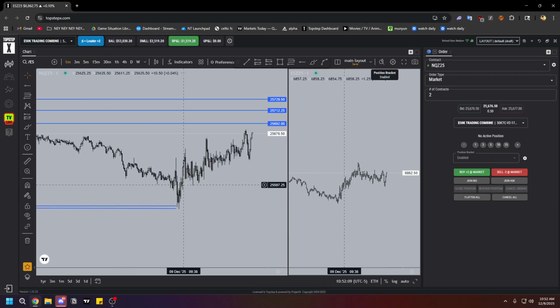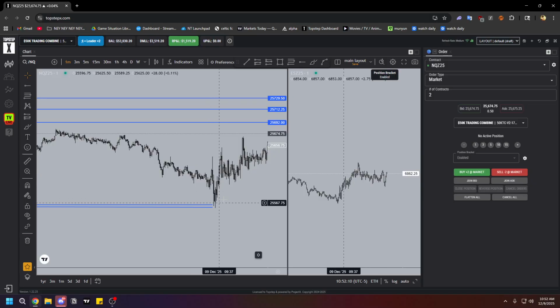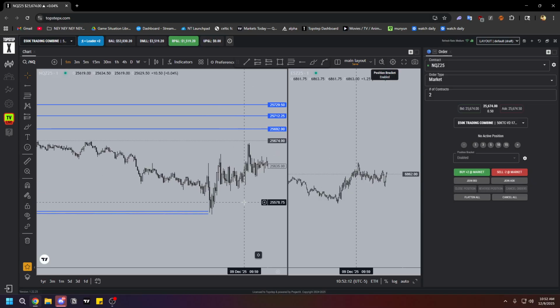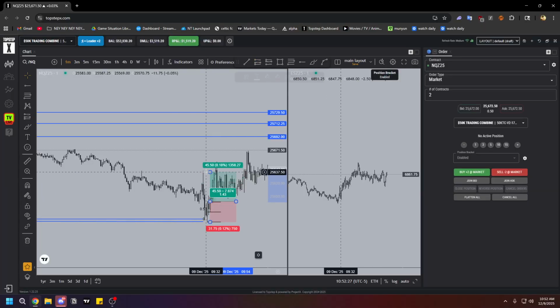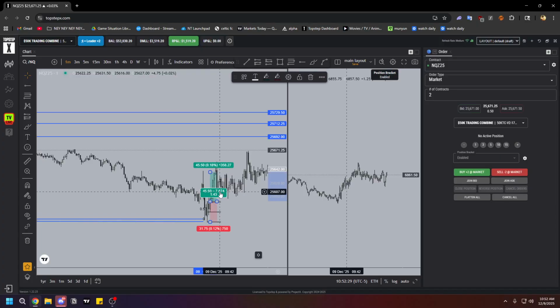Cool. Entries. Where do we enter now? Now that we have this, okay, off the manipulation, you have this simple order block you could have taken. Mark it out correctly. Boom. Order block, price respecting it, we're trading away. So first entry you could have taken as price was displacing away from the order block here. Stop loss at the manipulation lows. TP at the first high. That was the first trade you could have taken early, but you guys could easily spot this.